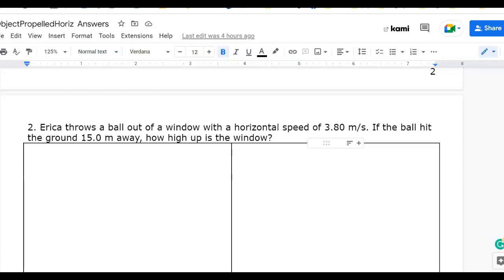So turn all this stuff into letters. We've got a minute left. When you see thrown horizontally, what do you put on the y side? Two things, right, girls? What do you put on the y side? Who knows? VIY equals 0 and AY is 10. I usually just stop what I'm doing. I put it right down. And then I read the rest because I say I'm going to forget. VIY equals 0. AY is positive 10 meters per second squared on the y side. Now, that 3.80 meters per second, what side does that go on? X side. That's an x one. The x is 3.80 meters per second.